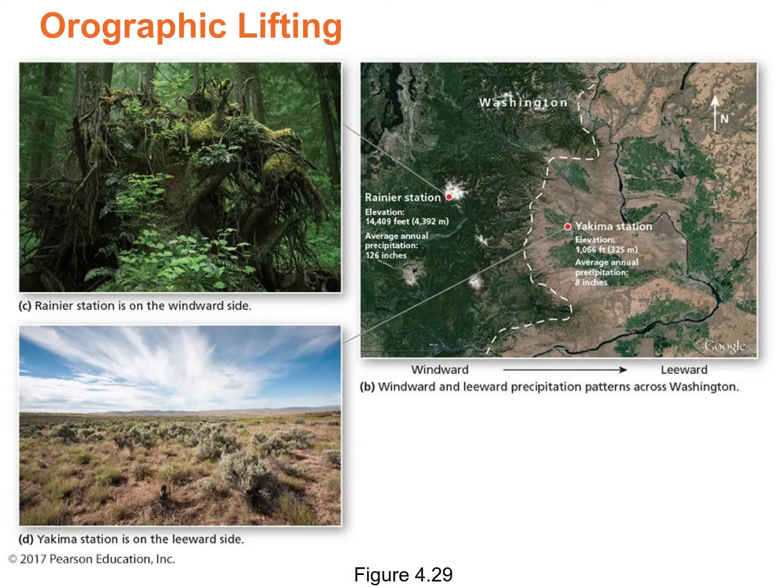Washington State has some excellent examples over here. This is a Google Earth image. You can see Mount Rainier, and Mount Rainier is getting 162 inches of rain. This is what Mount Rainier looks like. On the other side, there's Yakima in the rain shadow. In fact, you can see this dotted white line is the crest of the Cascades. So on the east side, it's in the rain shadow, and you can see it's brown. Here's Yakima. They get about 8 inches of rain.